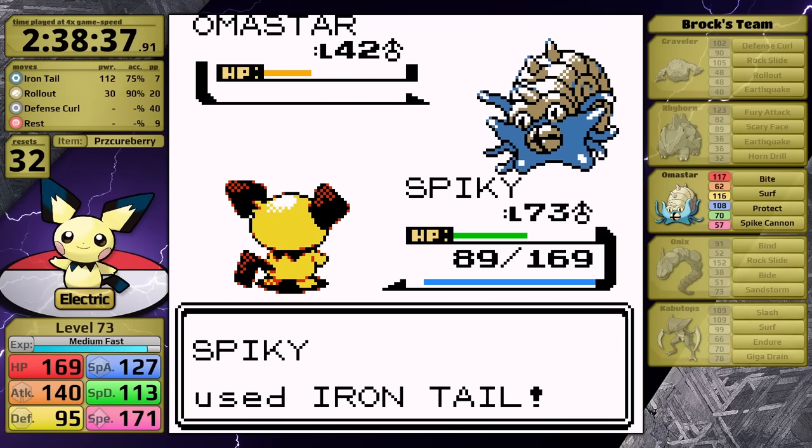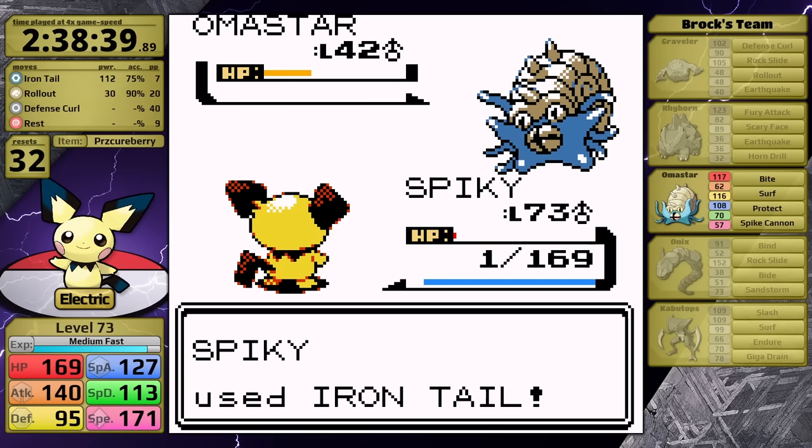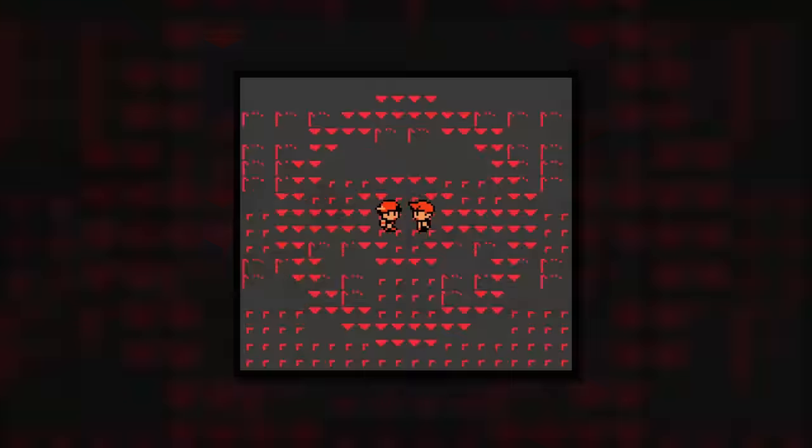Omastar comes out, hits Surf, Pichu survives on one health. Luckily for me, Iron Tail does not miss, and the Omastar goes down. So, I've beaten Brock, and with that, earned the right to face Blue.